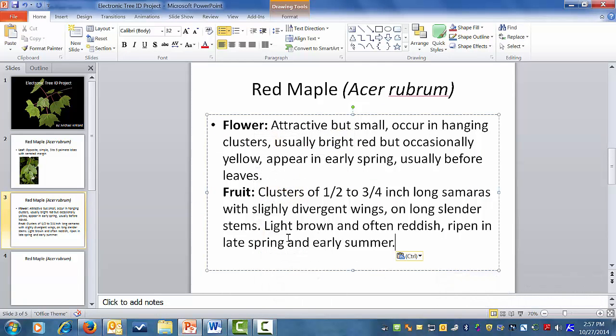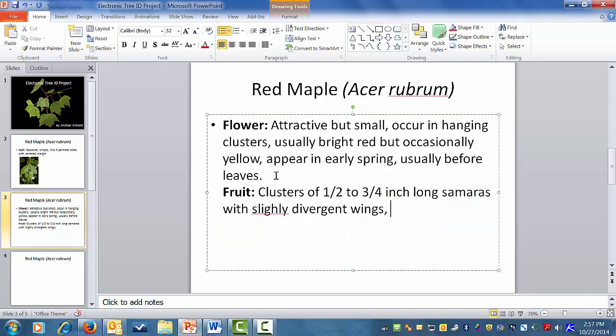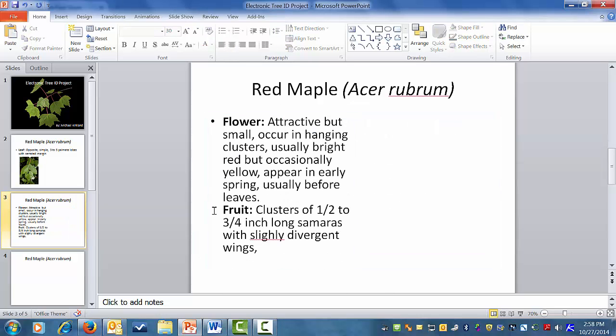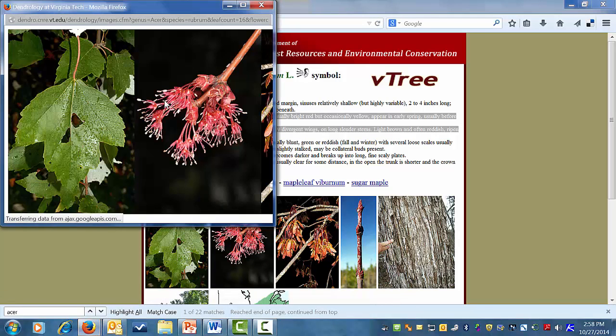So, fruiting clusters, also known as samaras. If you go back, we'll get a picture of that and put it on there. We'll take out some of this extra wordy stuff, although I think it's actually fine the way it's listed. Let's make a little more room here, make it a little easier to read. Go through, get a picture of the flower.